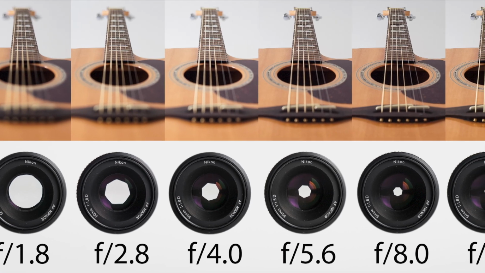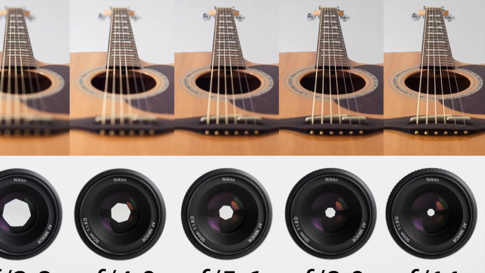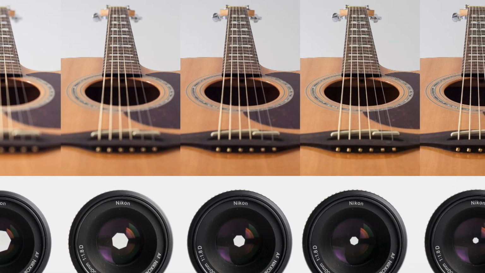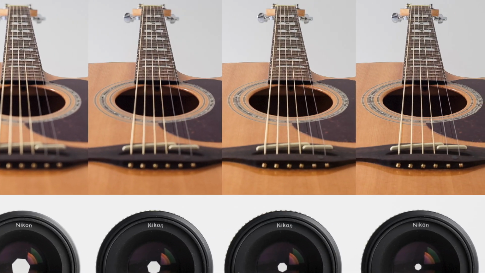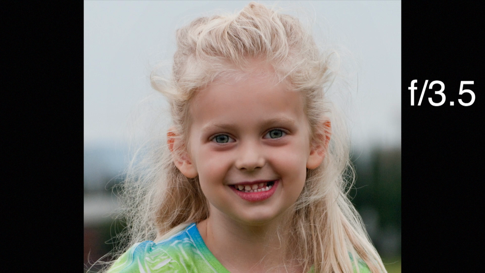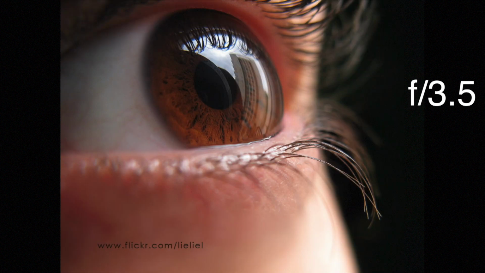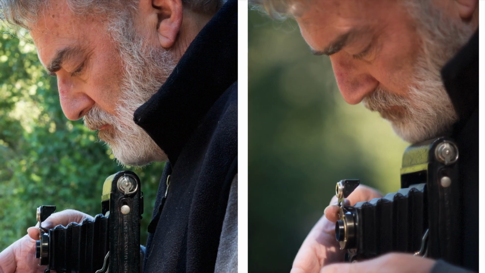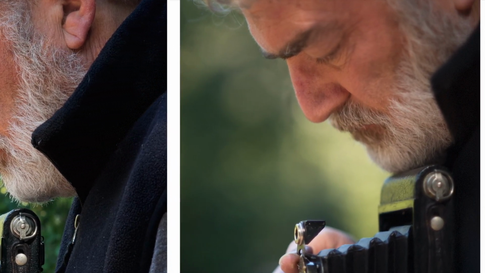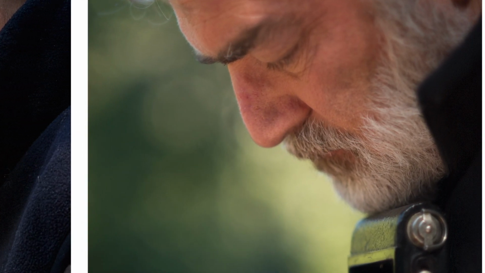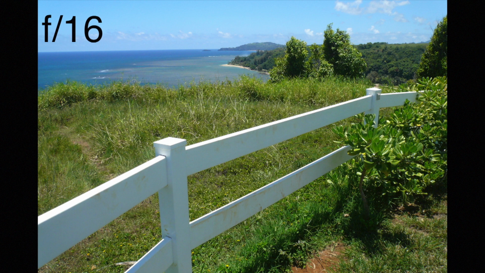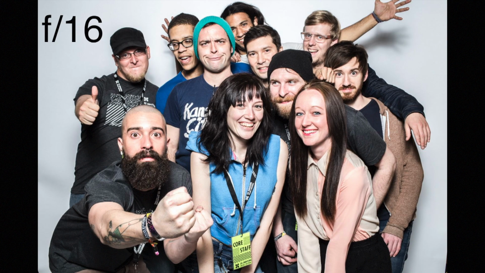So what's the preferred setting? Do you want to use less depth of field or more? That depends completely on the subject matter. The general rule is that when you want to separate the subject from the background, like in a portrait or a close-up of an object, you want less depth of field. That's accomplished with a long lens and a low f number like f2.8 or 3.5 or 4. When you want a lot of depth of field, like a landscape or a group shot with many rows of people to get in focus, you'll want a lot of depth of field. You get that with a high f number, like f16 or f22.